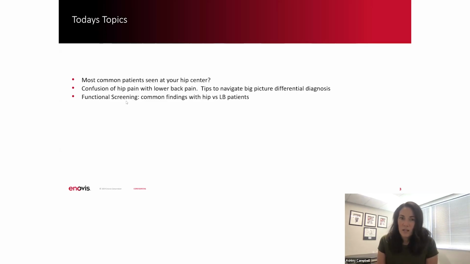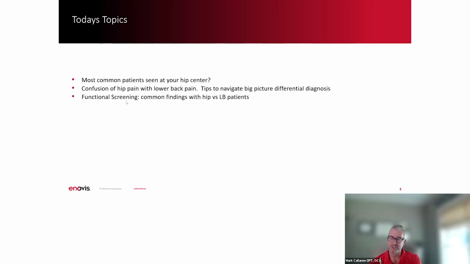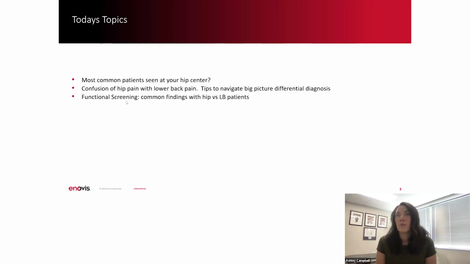Usually, are they limited going towards the involved side or away? More often than not, they're going to be restricted turning into their side of involvement, so that internal rotation. But there's times where it's also limited external. Some of that depends on their underlying anatomy, like their femoral version and things of that nature. But they usually will have some restriction in just load bearing rotary motion.